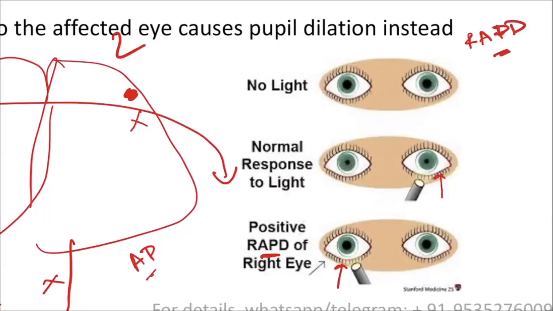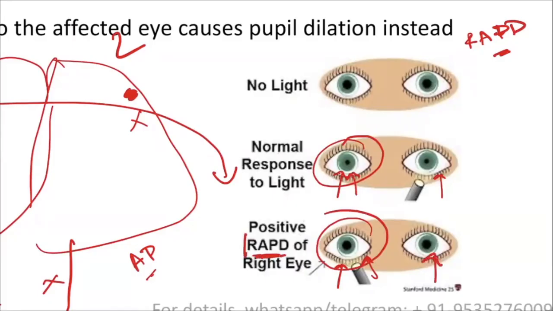Okay, because it has bilateral representation, that's why both the eyes constrict. That's what you need to remember. That is important. Both the eyes constrict normally. The affected eye also constricts normally. But when you flash after this constriction, then you go back and flash the light on the affected eye, the pupils will start dilating. It will not constrict, it will start dilating. Both the eyes start dilating. That means relative, this is known as RAPD basically.